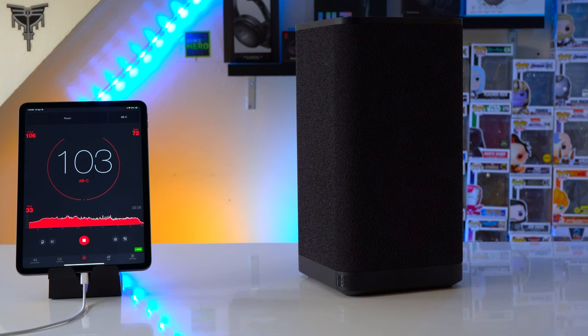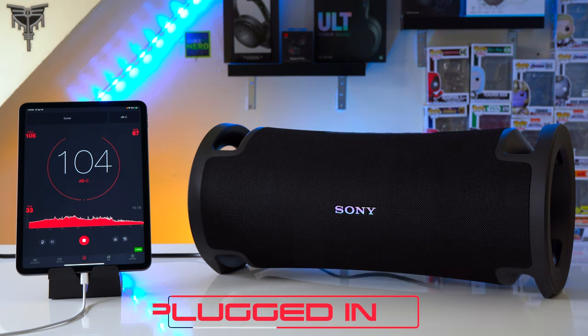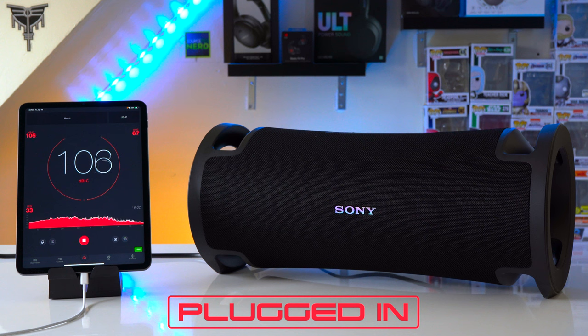But then there's the max volume performance. The ULT 7 gets noticeably louder than the Hyperboom. Now, I feel that both of these speakers are good for like 15 people parties, but with the ULT 7, you are going to get more volume out of it, and if you were to use it while it's plugged in, it's going to get louder and it's going to have more bass.